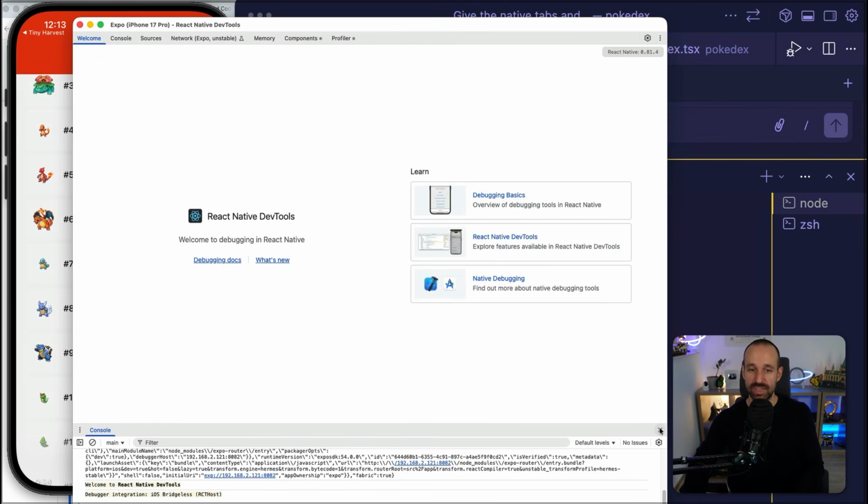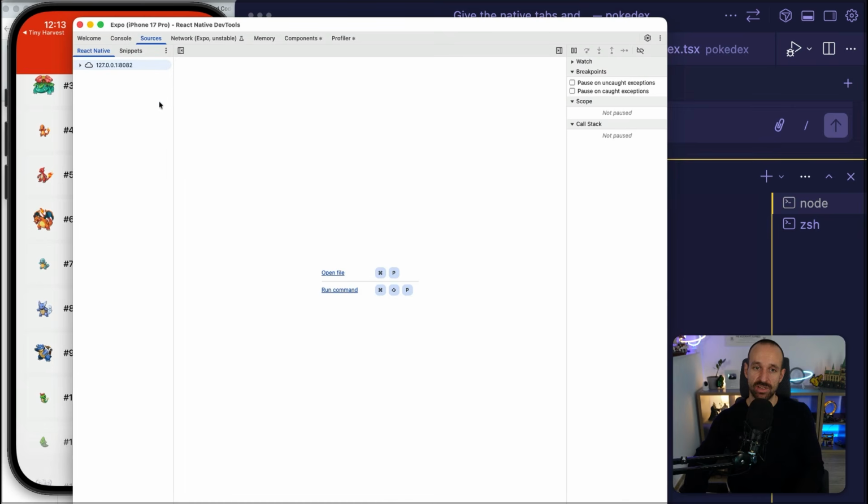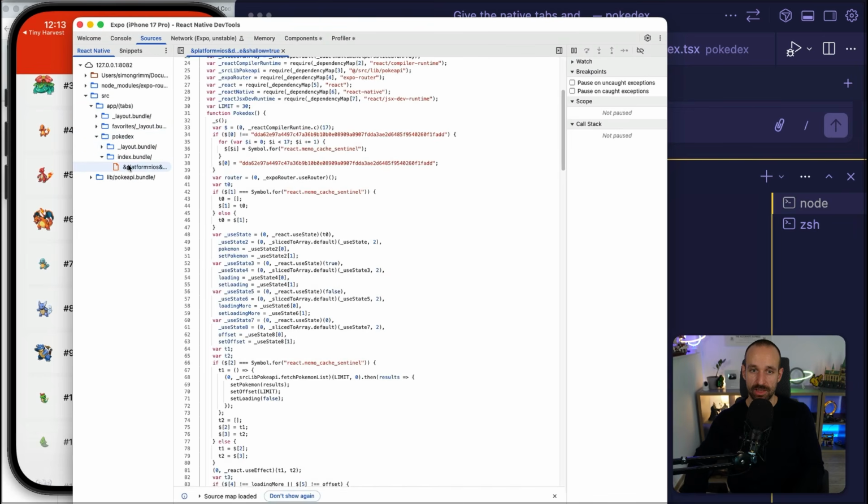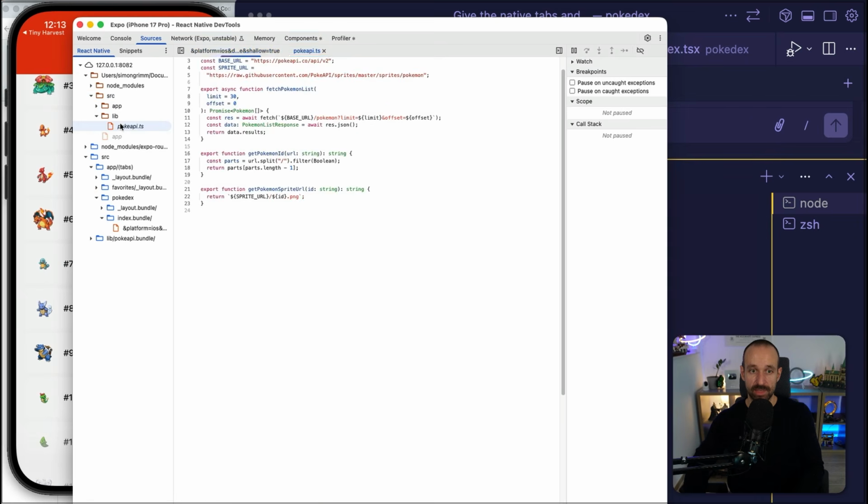In the React Native dev tools, you see the console log. You can dive actually into the sources. So if I wanted to, I could now go into the Pokédex. Okay, this is the bundled file. I would probably have to go into the unbundled files, and you could even set a breakpoint here if you want to.